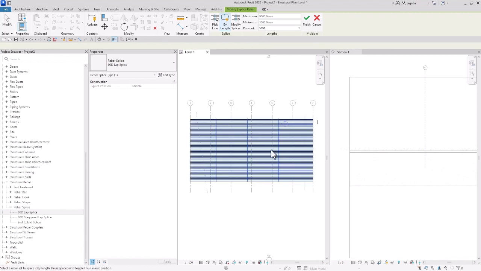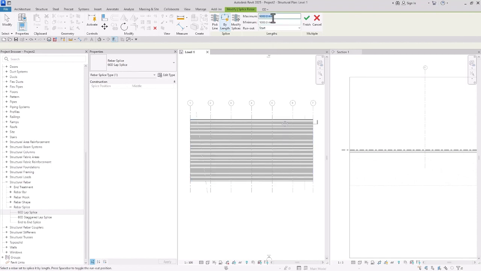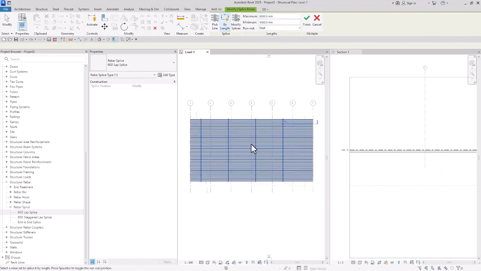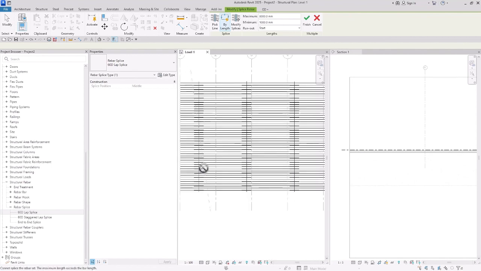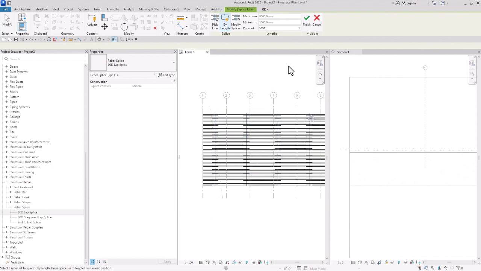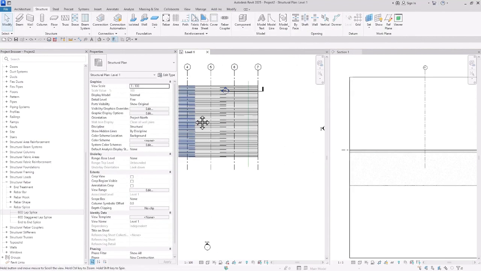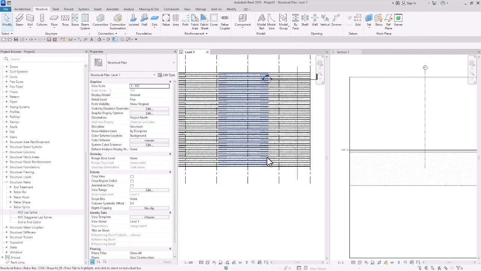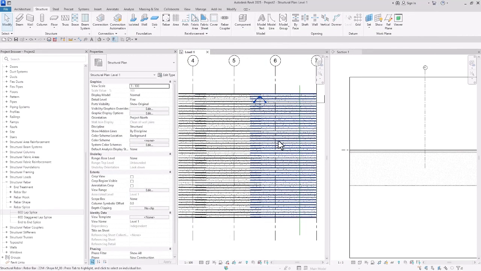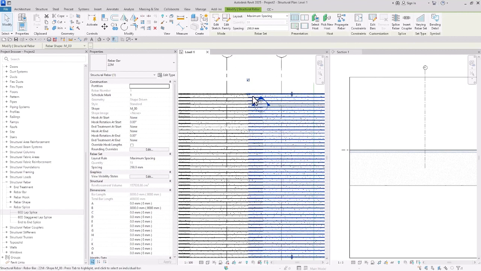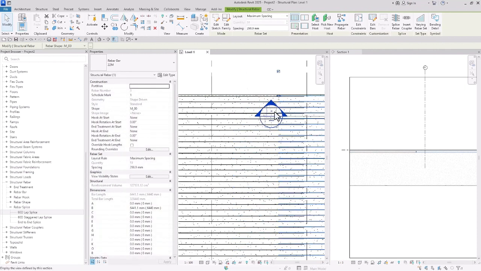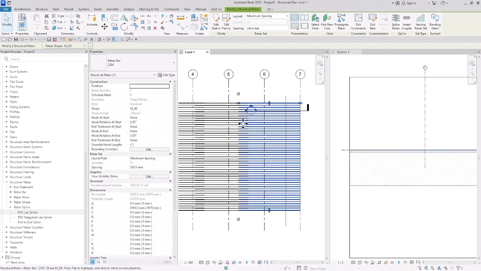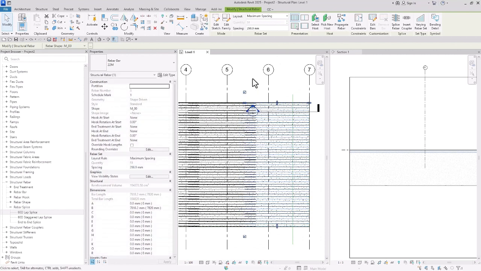Or I can actually remove this and then set this on 8 meters. And this is going to be our result. And we can just click here. And again, after we're done, we can click on finish. Another important point here is that there's some sort of a consistency between all of these. So if we were to move one of them, for example, the other one would move accordingly. This technique is most useful, for example, when you want to do some optimizing for your rebars by moving them around a little bit and manually.